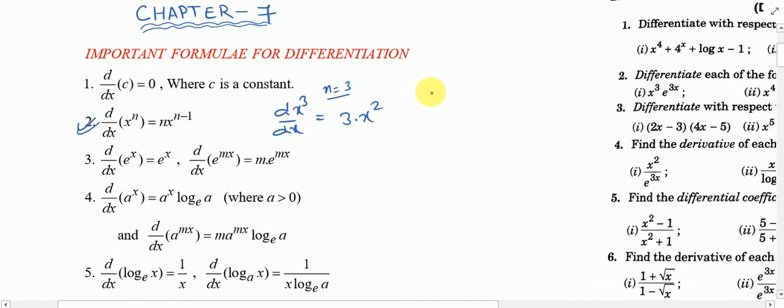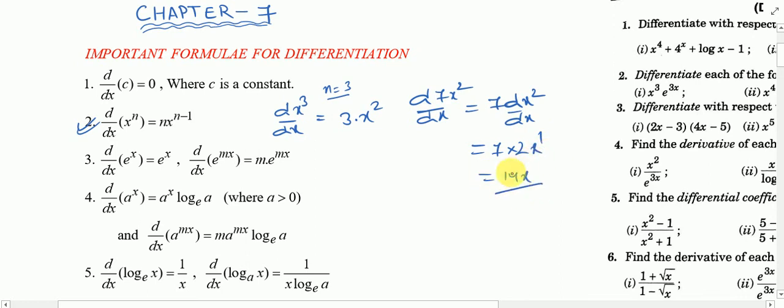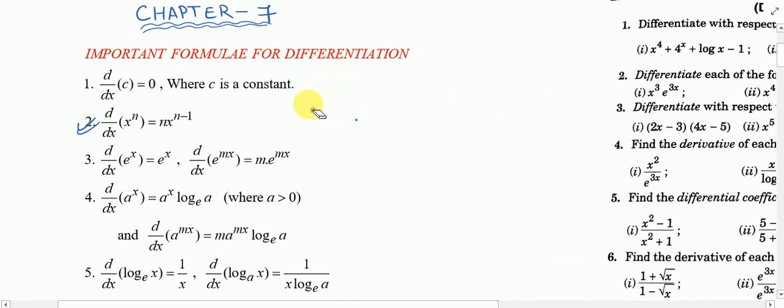If I write differentiate 7x square, here this is not a constant. Don't think that 7 is there so it's constant. It's a variable. You can see that x is involved with it. So 7 being constant, it will come out, you are left with this. Now you can use this formula too, and by that this 2 will come out and x to the power 2 minus 1, that means 1. So you get 14x. So second formula is also clear to you.